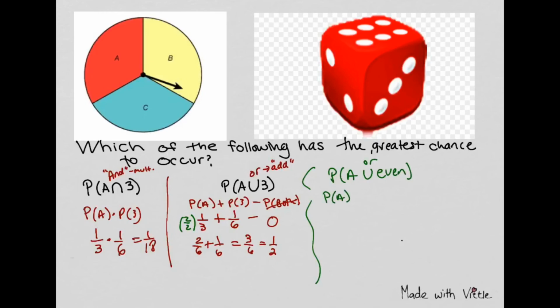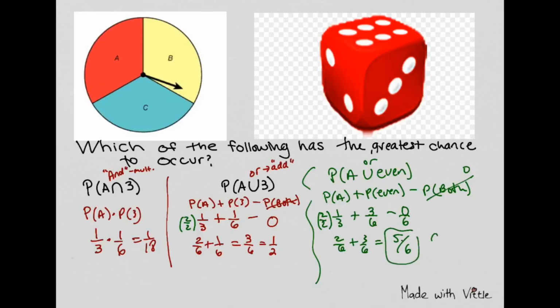What about the probability of A, and we keep the OR situation, but this time we do even. That would be the probability of A plus, because it's OR, the probability of an even minus the probability of both being A and even, which is pretty much 0, because that's not possible. So the probability of A is 1/3. The probability of even, now that is 2, 4, and 6. So that would be 3 out of 6 minus 0 out of 6. So then you need a common denominator and multiply these by 2. So that's 2 over 6 plus 3 over 6, which equals 5 over 6. Wow, those are good odds.